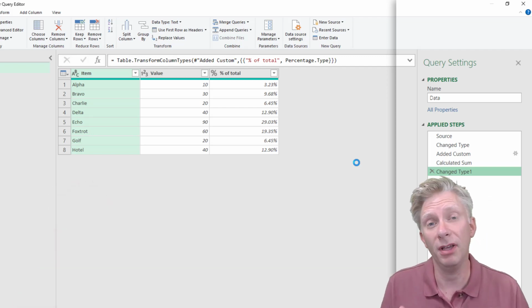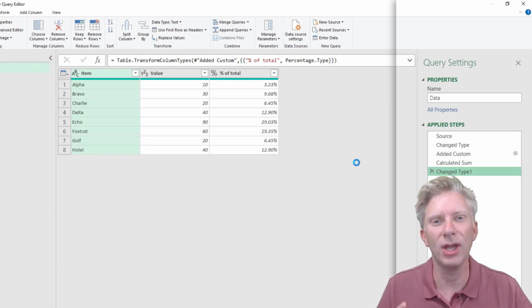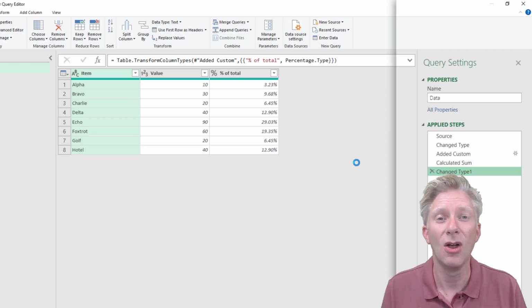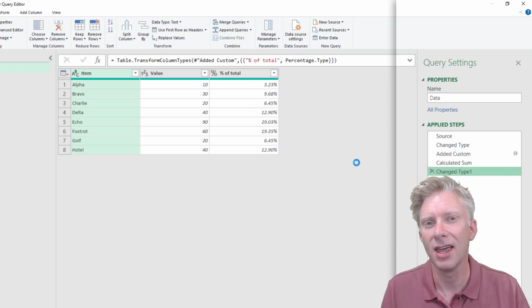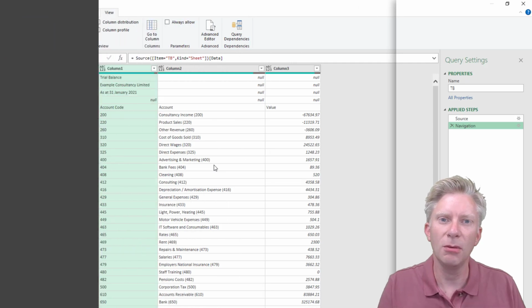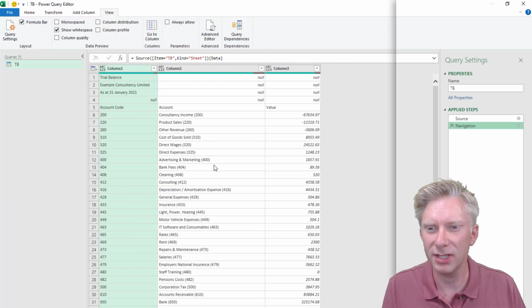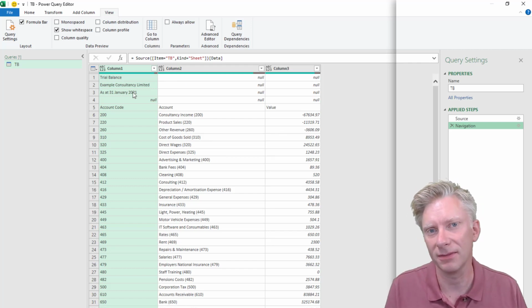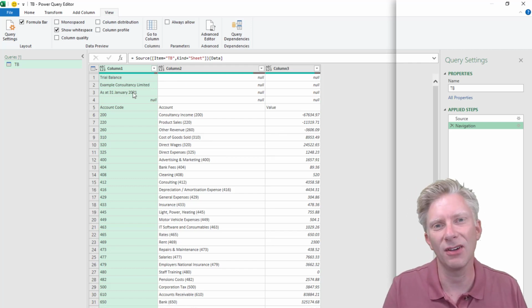If you remember back to a previous video where we looked at how we can reference items by position, if we add in this concept of being able to reference any step we like, we can actually optimize that query. So that's what we're going to do. If you remember back to this scenario, what we wanted was to tidy up this data and then have a column that just had the reporting date on it. So with our new understanding of how we can reference other steps, let's see how we can optimize this transformation.